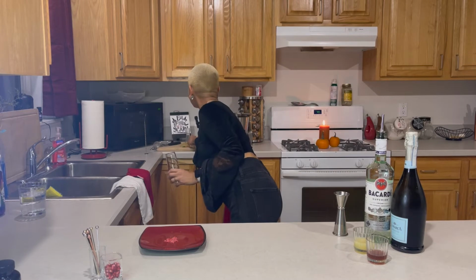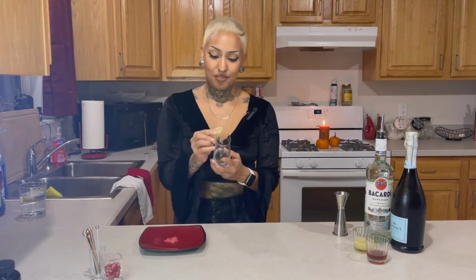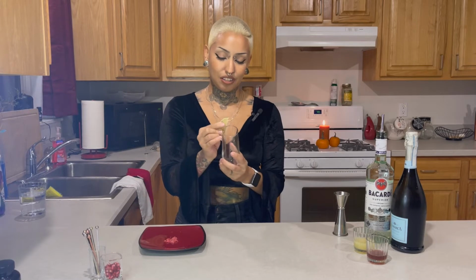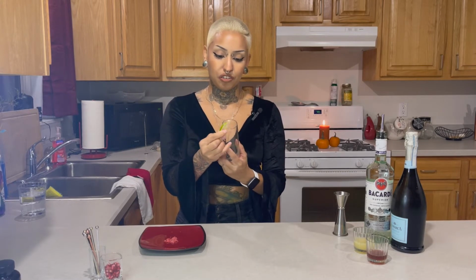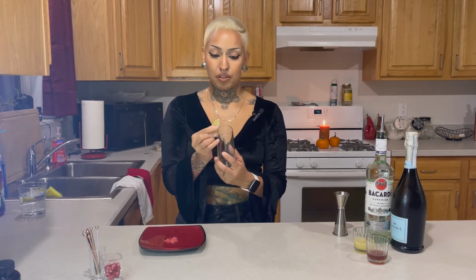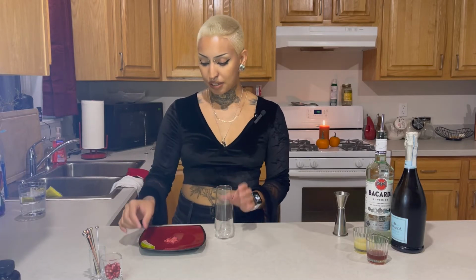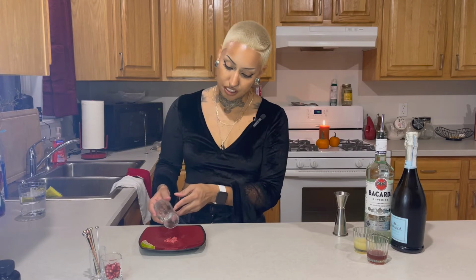So the first thing we're going to do is rim our flute glass. And I'm just going to go on the side here and come down. I don't want a full rim. Give people the option to if they actually want the sugar or not. I'll keep that to the side.